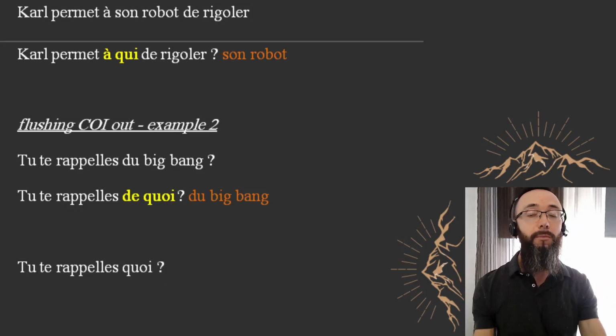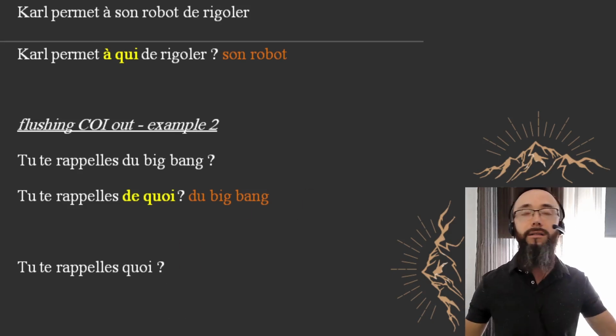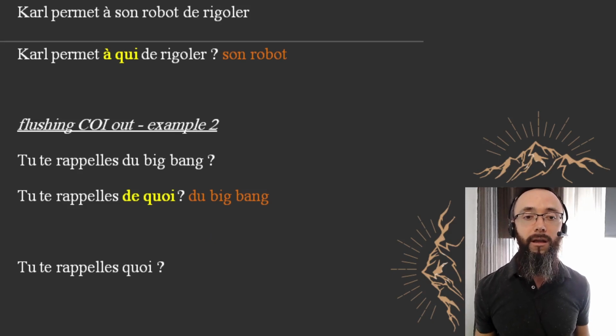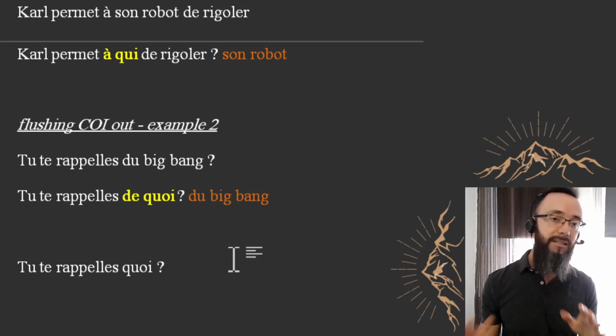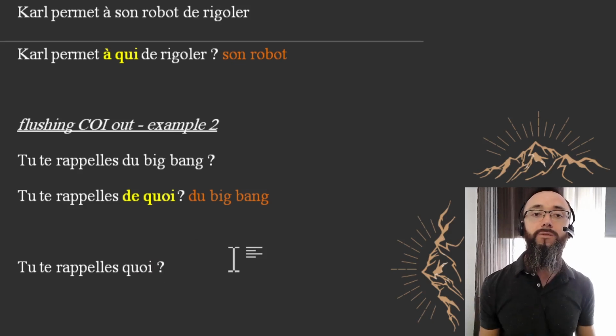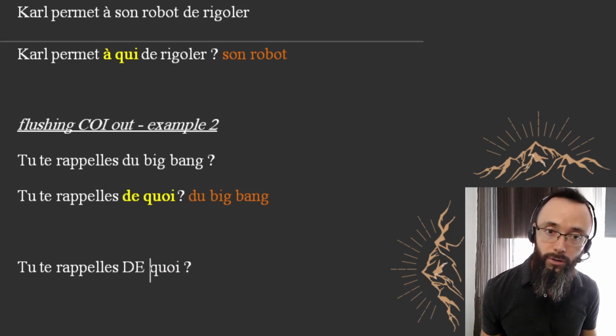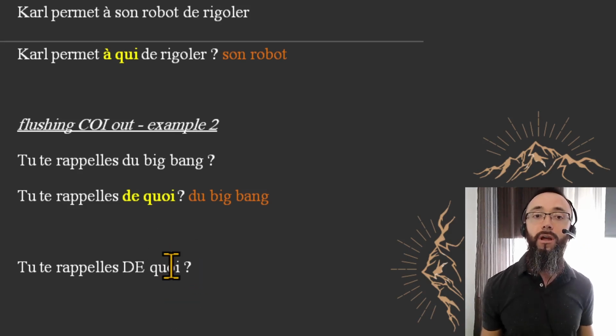because you're probably going to try both, sometimes you're going to be lost thinking, is it de quoi, quoi? I need to ask that question to find out if it is COD or COI. It doesn't work. It's not good French to say tu te rappelles quoi, because we're missing the preposition. Tu te rappelles de quoi is correct French.